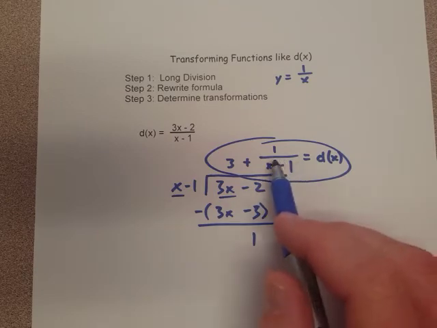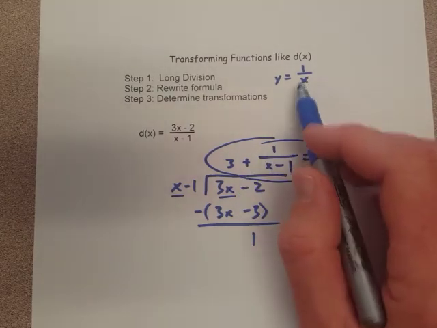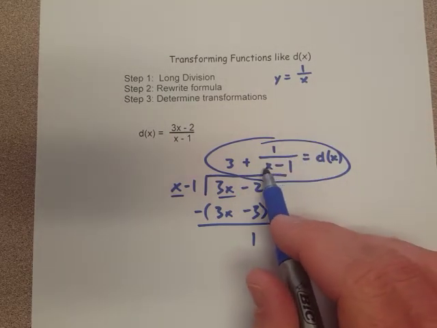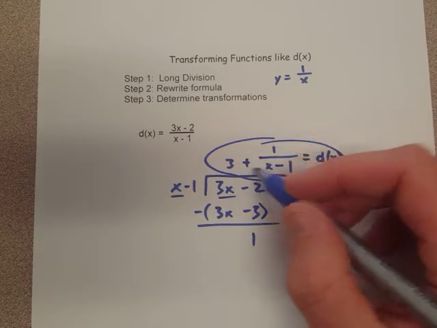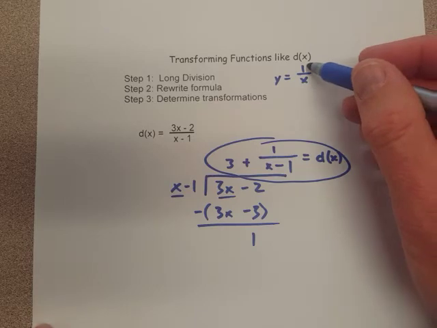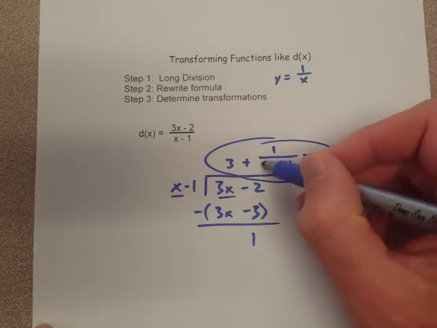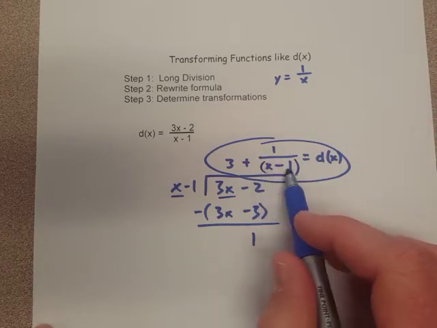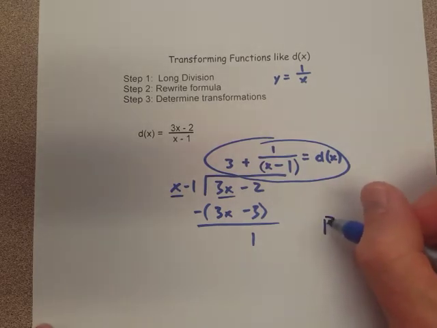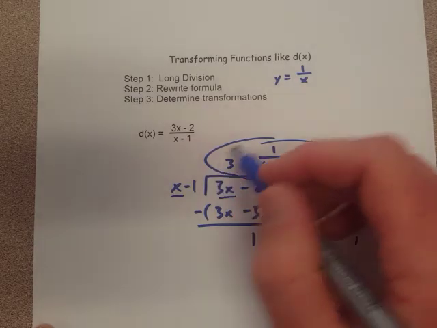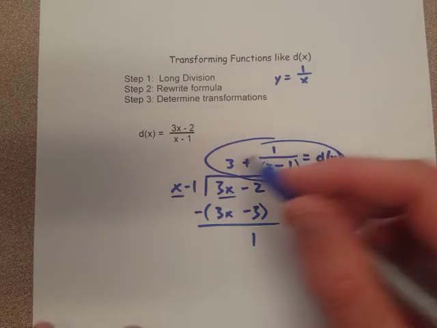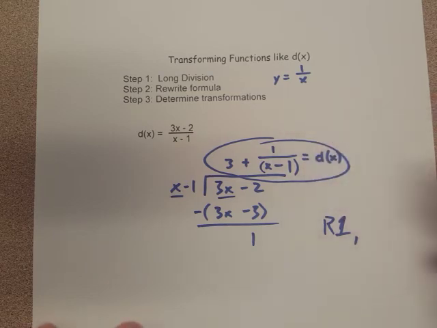Now when we have it in that form, this is really what we're looking for. This now is something that we can transform, or at least comment on the transformations given the setup. So we've got 1 over x. This seems to indicate that it's right 1. And then the 3, we could put the 3 over here. It doesn't matter which side we go on, but it's a positive 3, and so we're adding that to the function, so that means it is going up 3.